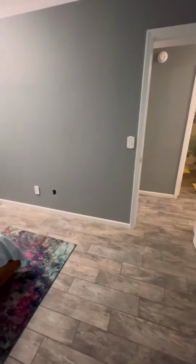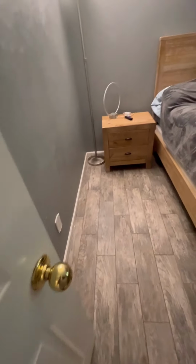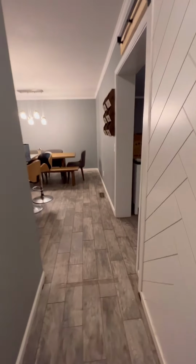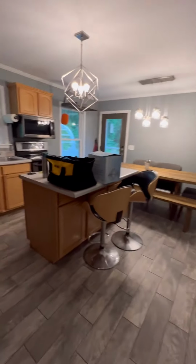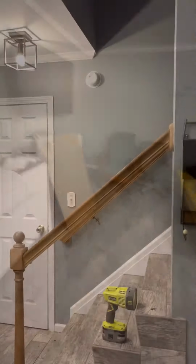It's just like a million tiny little things. I need to get little cover plates, a few that are missing. I've got to get new door handles for every single door. These are the crappy ones from when we moved in and I never replaced them. I've got to get curtains hung. I think I got half the curtains hung before my tenants moved in, but never got to finishing all of them. So yeah, it's a lot of little things that I need to finish.